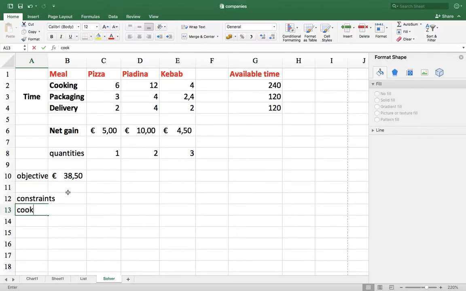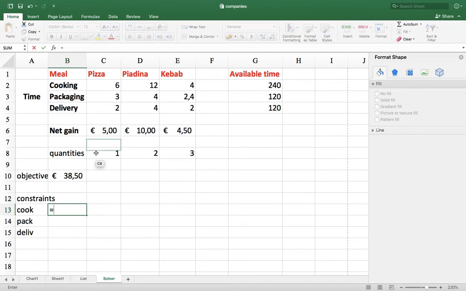I have constraints on cooking, on packaging, and on delivering. So the cooking time is quantity by how much it takes to cook a pizza, plus piadina by how much it takes to cook a piadina, plus kebab by how much it takes to cook a kebab. Alternatively, you can use some product which is much faster.